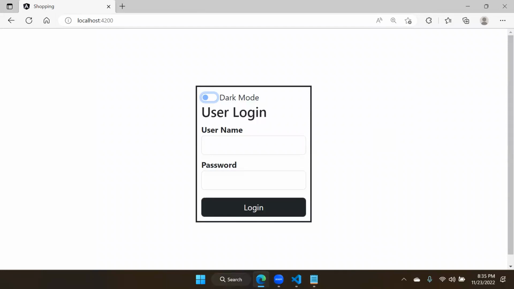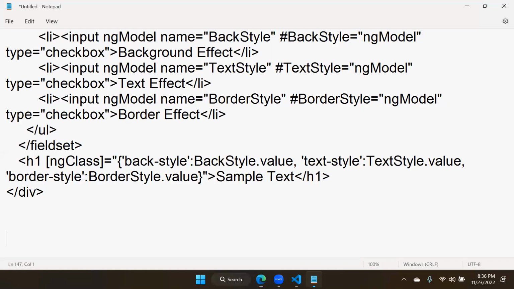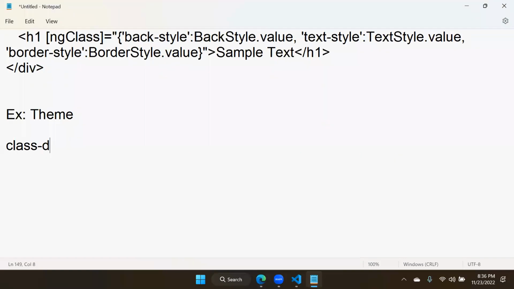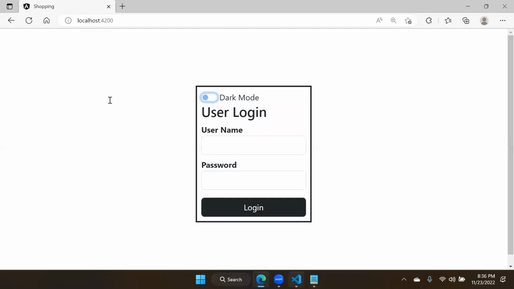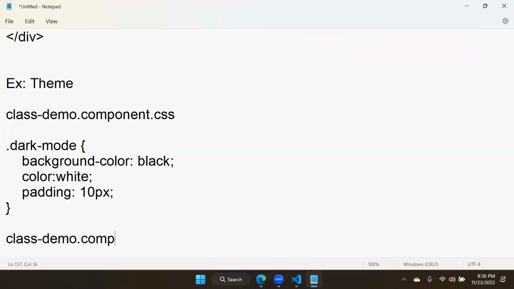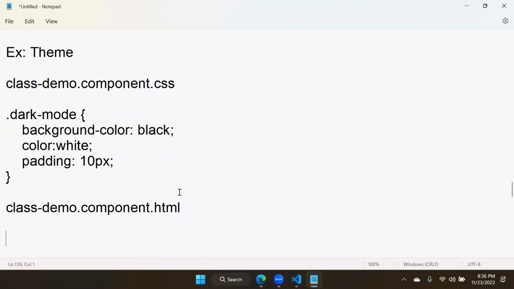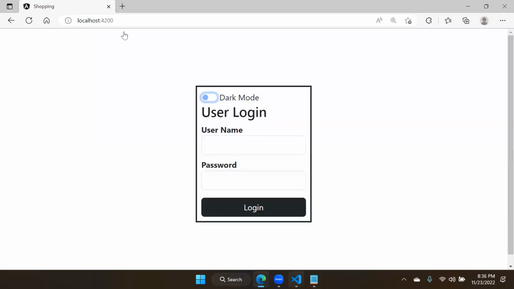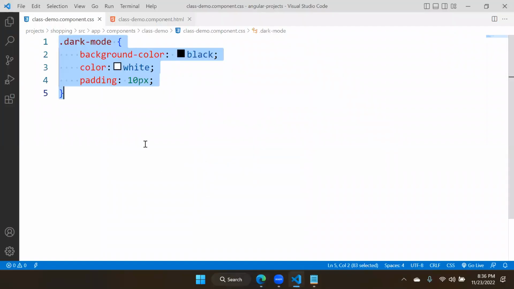This is another example. Let's make another example. This is another example theme, right? Class demo dot component dot css. In this, what we did, we just used this dark mode. We are just applying the dark mode, and in the class demo dot component dot html, here I am writing this one.